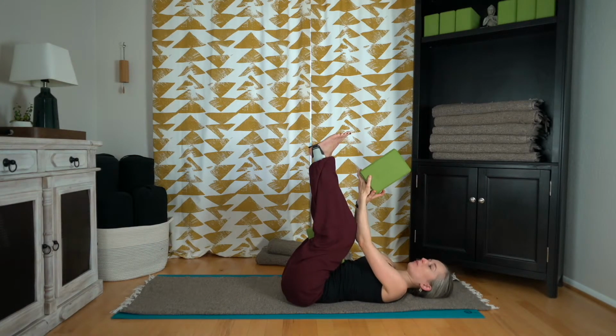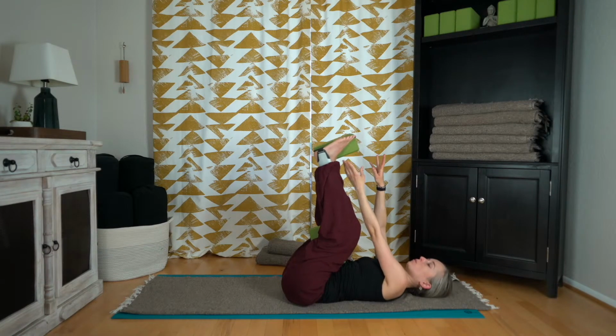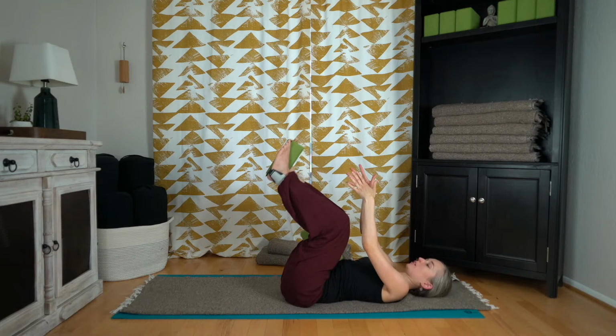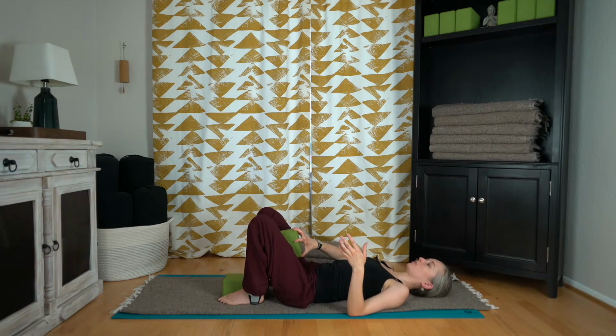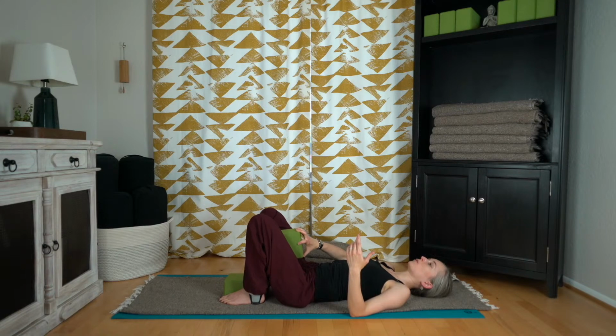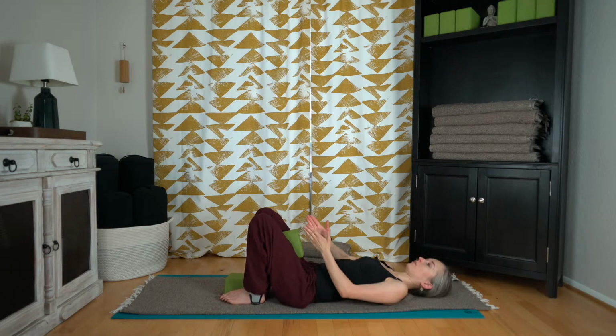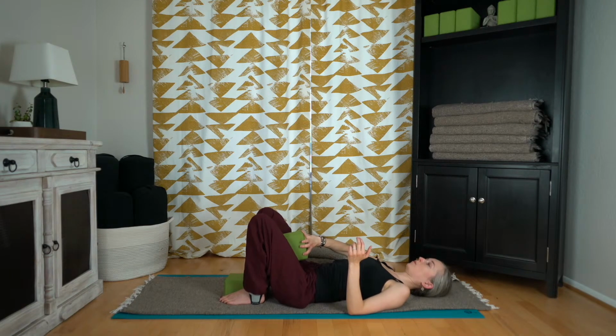For this next piece, we're building bridge. I'm going to go to a little bit of a wider setting. So if your feet weren't already hip width apart, you might need to adjust so that they really are. Heels come as close to underneath the knees as possible. Now, both blocks might not be the same width, and that's okay, because it's just the way our body works. So you might need one block that's on the thinner setting, or the wider. So check in with your thigh bones, check in with your feet.